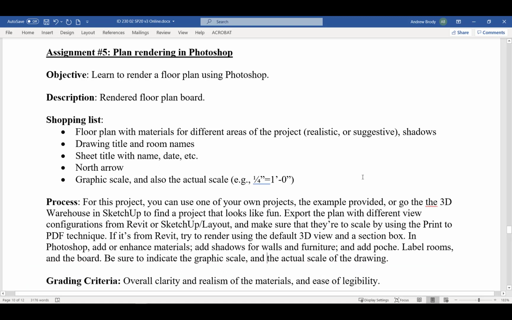And the main objective of this assignment is to learn to render a floor plan using Photoshop, so obviously that would be important to do. But beyond that, I'm expecting a certain amount of creative interpretation so that the plan is interesting and dramatic, just like our previous assignment. This also is a single board, and of course you will be submitting it electronically.